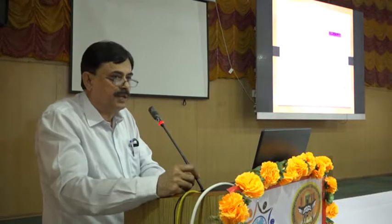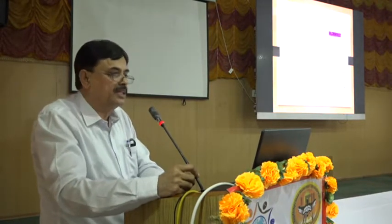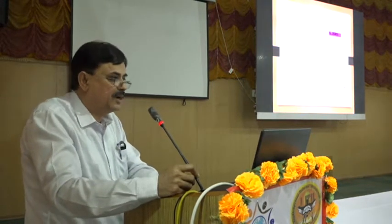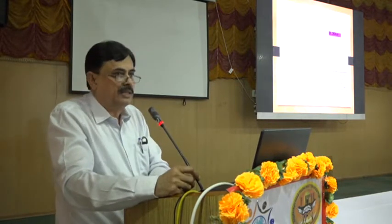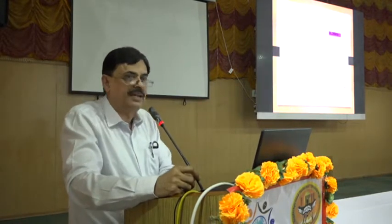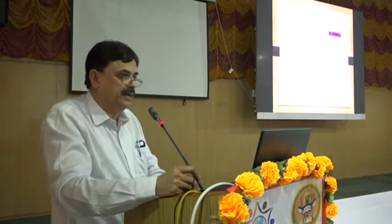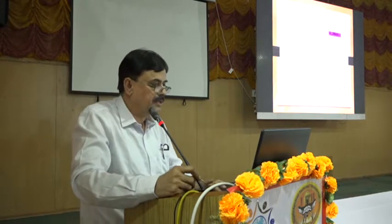The amount of stool passed depends upon many things, not only the quantity of the food, but the quality of the food, fiber content, and water content. But in Indian studies, it has been shown that passing less than 1 stool per day can be considered constipation. Overall, all over the world, less than 2 stools per week are considered constipation.